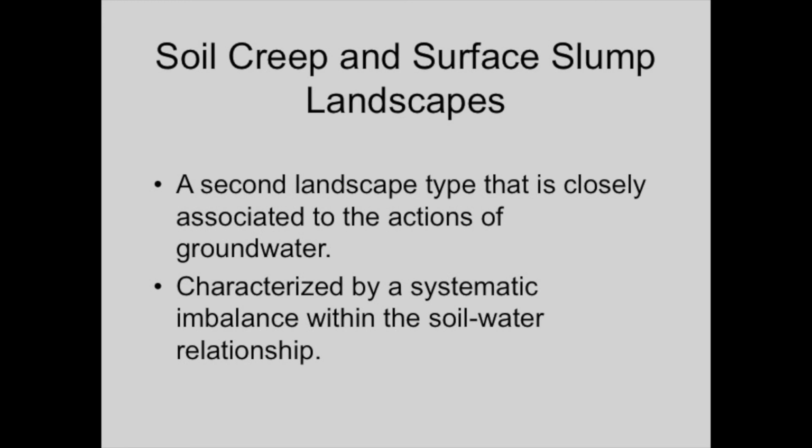In both instances, we have a systematic imbalance that is associated with an increase in the volume of soil water, and eventually a soil water volume that makes its way to that zone of saturation. Basically, what's happening is we have a landscape that is becoming saturated with water. Here, the weathering process connects to the actual movement of huge sections of local landscapes. It is, in a sense, a landscape's attempt to reestablish some sort of stable equilibrium, even though we know that those stable equilibriums are momentary in terms of nature.